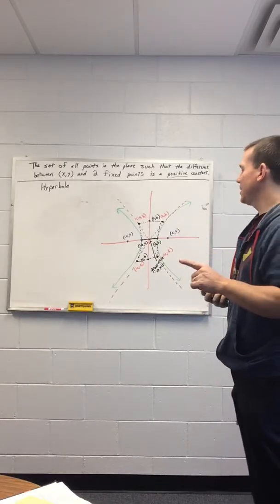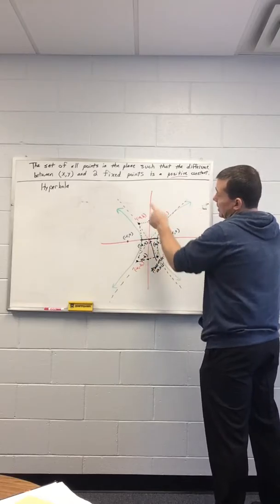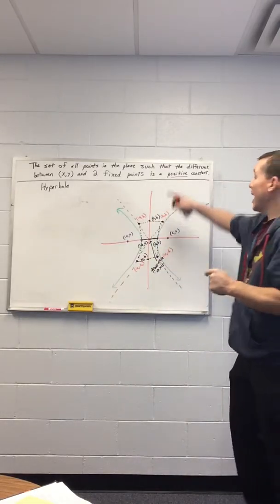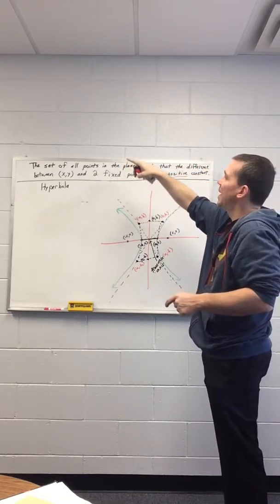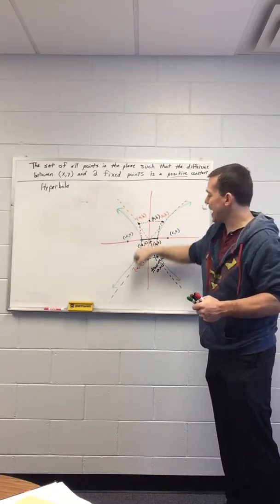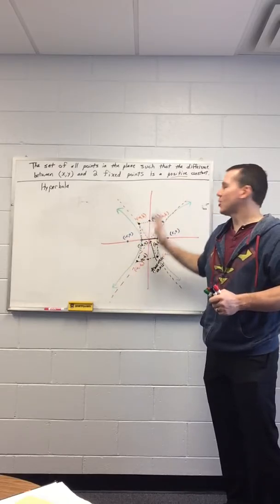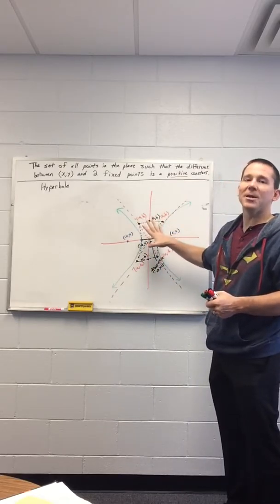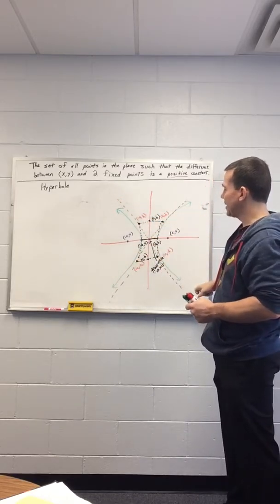One thing I would actually stress, these diagonal lines in these boxes, I deliberately did them dotted, they're not actually part of my graph. My graph is just the set of all points in the plane such that the difference between (x, y) and two fixed points is a positive constant. The actual graph is just these two branches in green. The rest of this stuff is just things that help me graph it and see what the graph looks like, because finding these branches can be challenging.